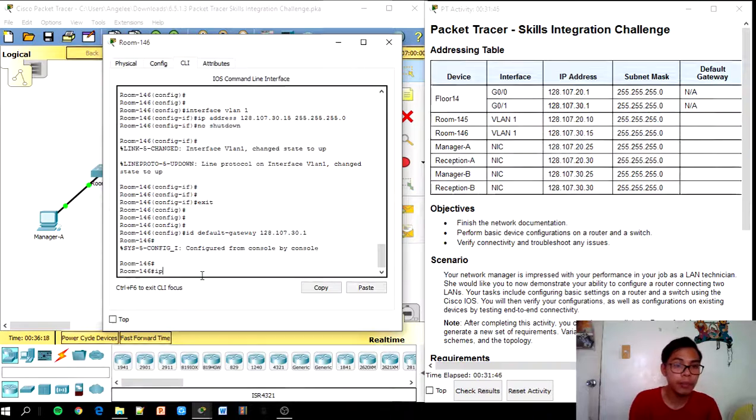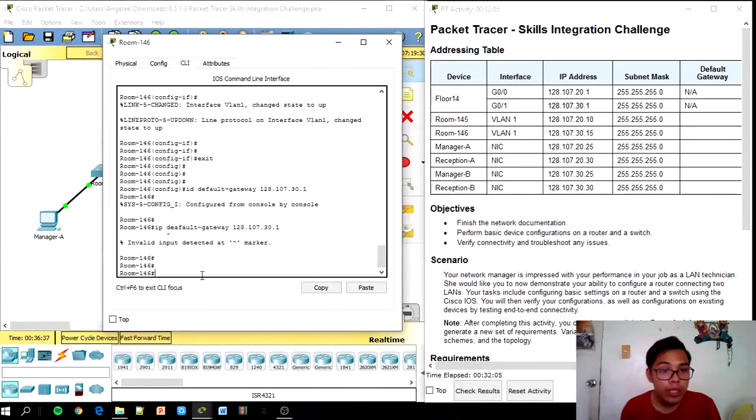Let's try again. IP default gateway 128.107.30.1.